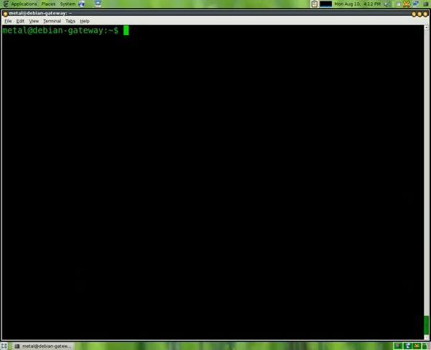Now I'm going to show you how to use the Figlet command. Now if you don't have Figlet installed, just use your package manager like aptitude and install Figlet. Obviously you'd have to do this as root or sudo user. Once it's installed, you can use Figlet in place of the echo command.